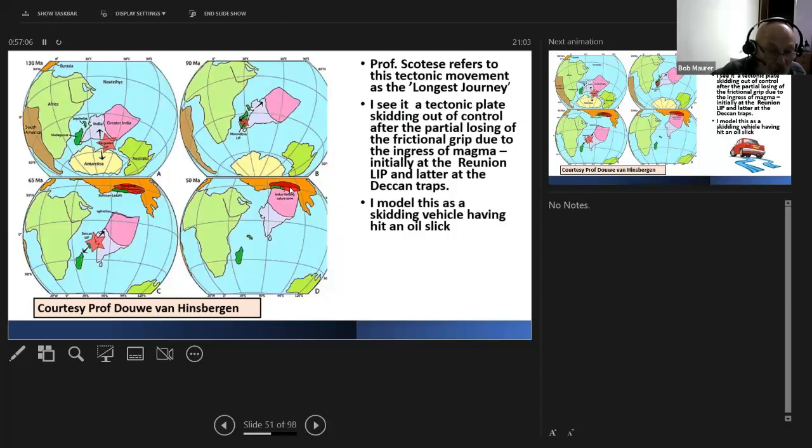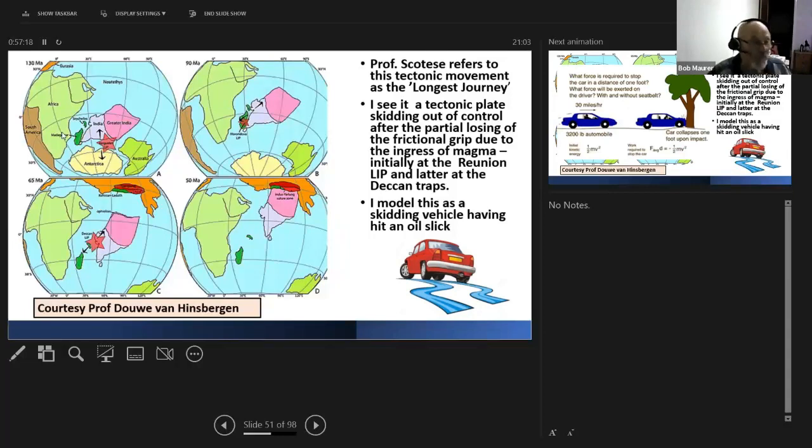I modeled this using his graphs, with permission, but I've used a separate method of interpreting it. I see it as a car skidding with the magma coming through. It's lost friction. It's a momentum-driven job, not a subduction job. And zoof, it's gone off course and it's veered. There's no other rational way that you could have subduction currents going that way and on Australia going that way on the same hemisphere. It just wouldn't work.